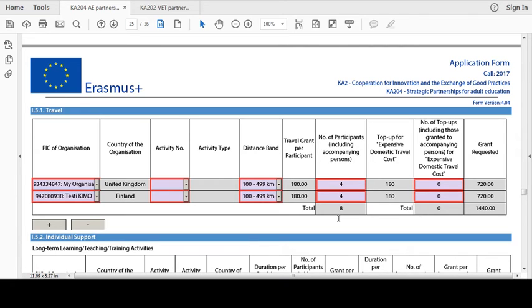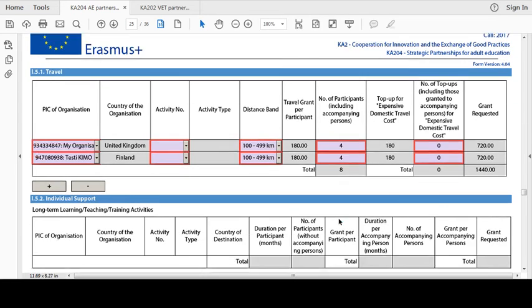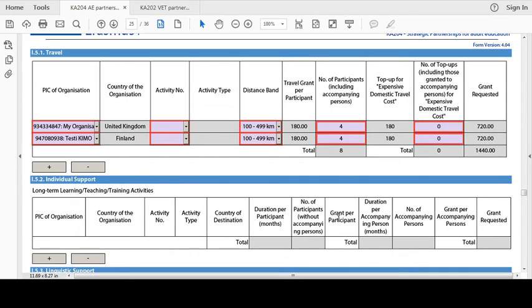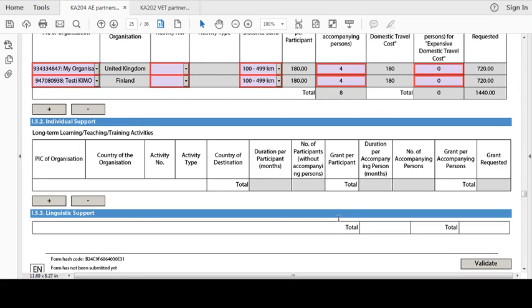However, if participants will be travelling a long distance for any activity, it is possible to request individual support for up to 2 travel days. If applicable, an extra 2 days can be added for the duration of activity in the budget section, along with a clear explanation to justify the reasons behind doing so in the description box. Here, the contribution for participants partaking in any long or short-term activity will be calculated. Depending on the duration of the activity, accompanying persons should be listed separately on the right-hand side.